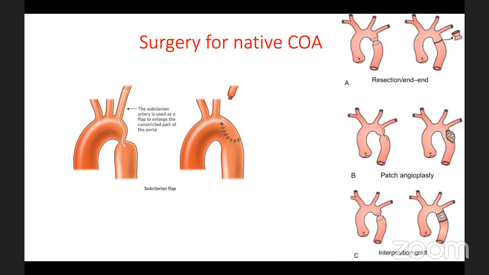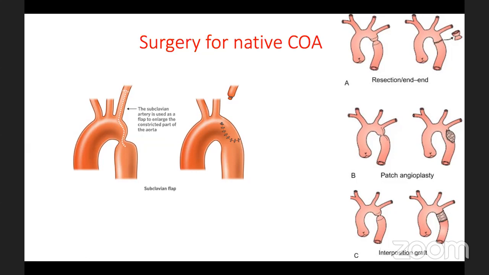So the most common complication with the direct end-to-end anastomosis is the recoarctation. The most common complication with the patch angioplasty is aortic aneurysms or pseudoaneurysms, either related to the patch or, most commonly, in the native aortic wall just in front of the patch. Problems with the subclavian flap have been related to limb growth. Sometimes aneurysms or recoarctation can still occur, but it is more related to the limb growth. Problems with extended end-to-end anastomosis: you can still get recoarctation, although the incidence is much less.